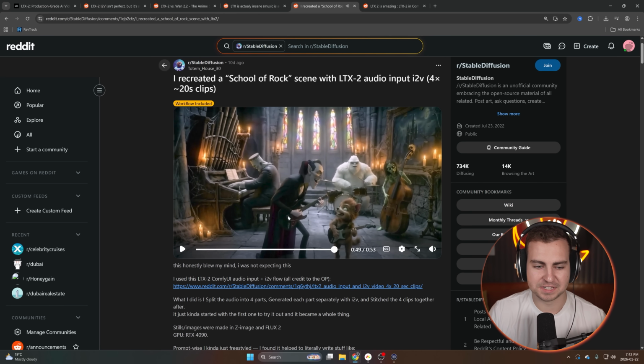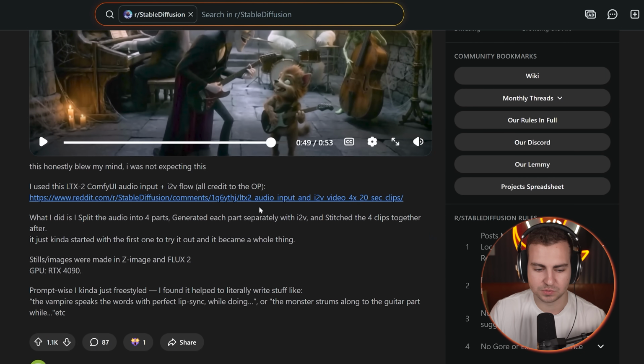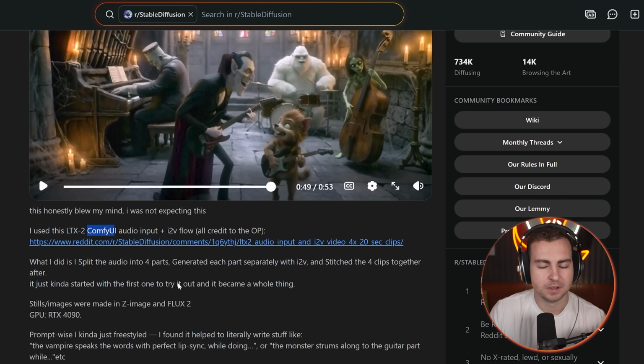Like, how crazy is that, you could generate that with AI? So he did 4 clips of 20 seconds each and stitched them together. But notice he has the consistency between all of them, using the same characters, the same visual style, using a kind of ComfyUI workflow. This is obviously pretty advanced, how he's able to get this, but insane.